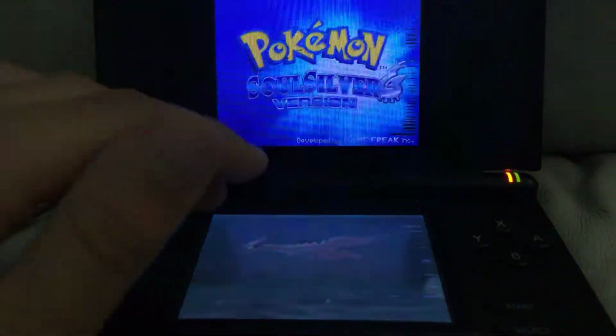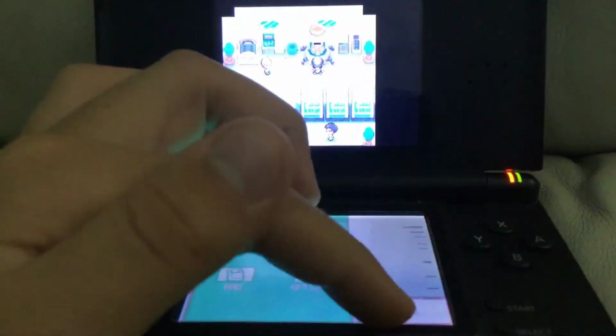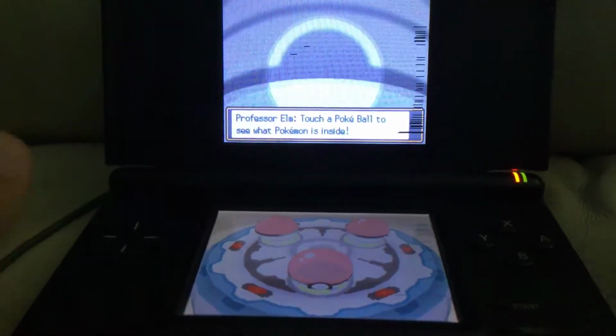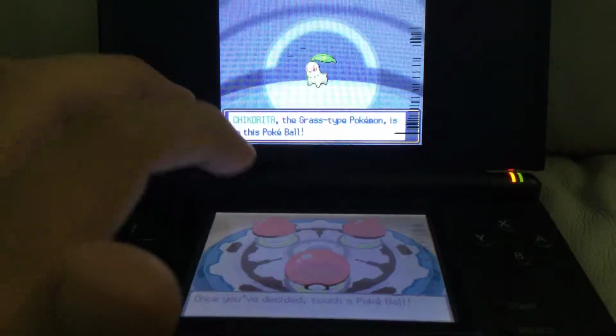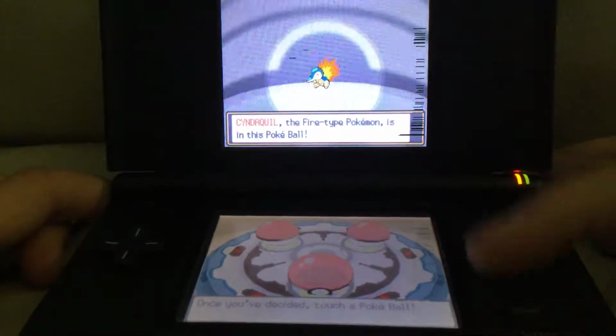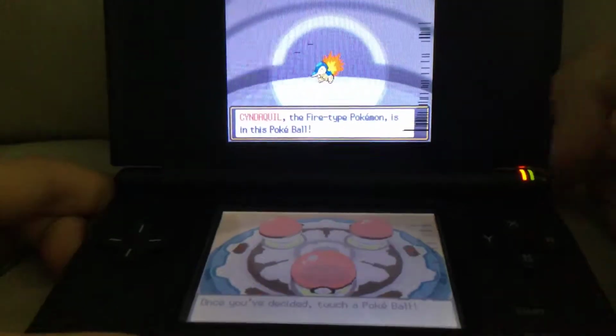Game Freak really wanted to use the touch screen for this. So basically, I don't really need to press the buttons. I can just go down here, press that, and then I can just tap the Pokeballs to see the Pokemon. And then I need to tap 4 buttons to soft reset.